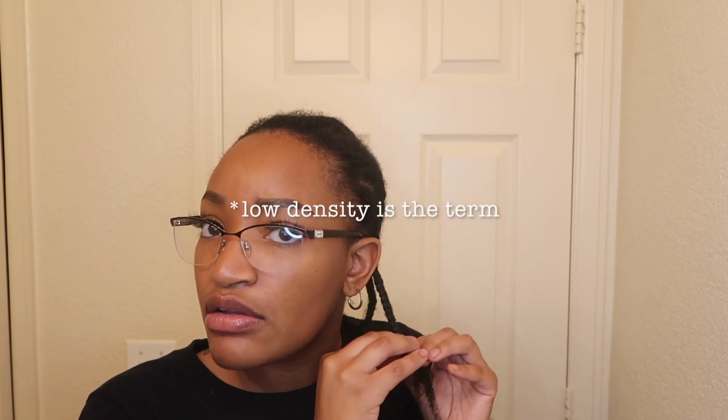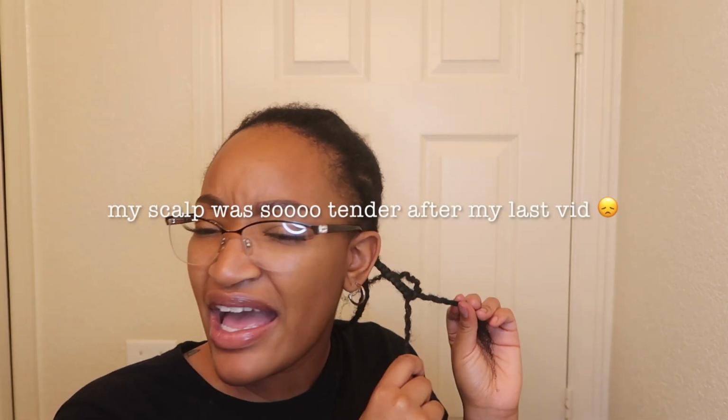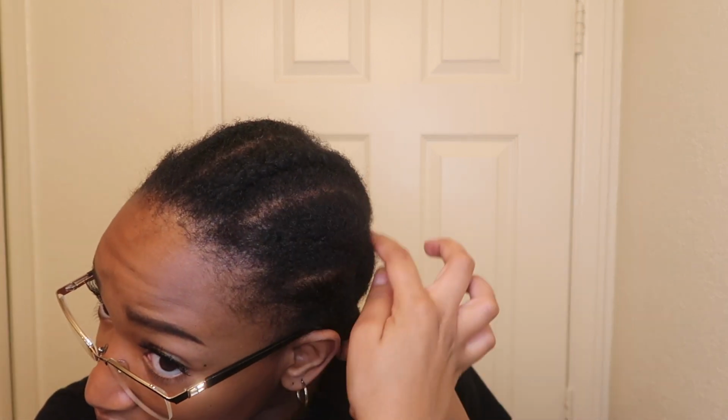I've noticed also my hair is very fine. I think that's the word that I'm looking for. When I take all my hair down and wet it, it shrinks up. It gets real poofy, real big, real voluminous. Okay, ow. But as soon as I braid it or stretch it in any type of way, or pull it apart, my parts are very, you can definitely see my scalp, and the hair is not that thick. So I think it's called low density. I have low density hair or something like that.